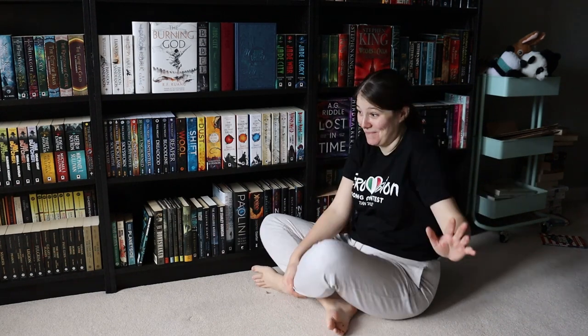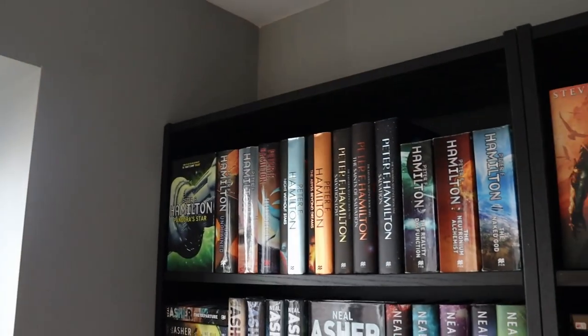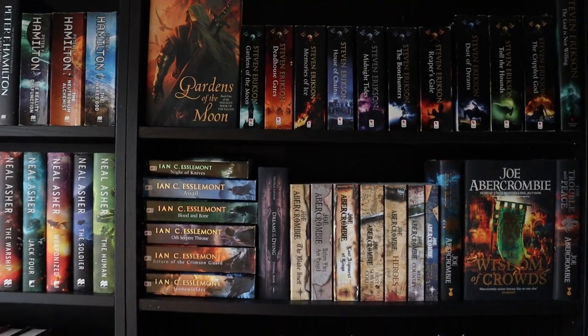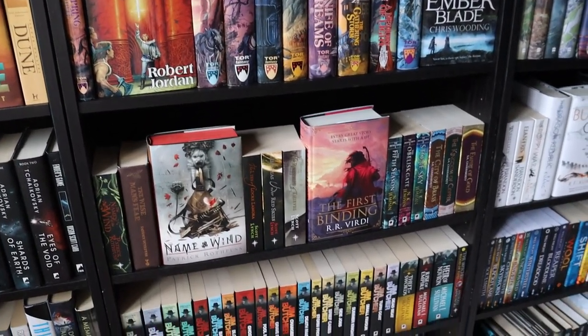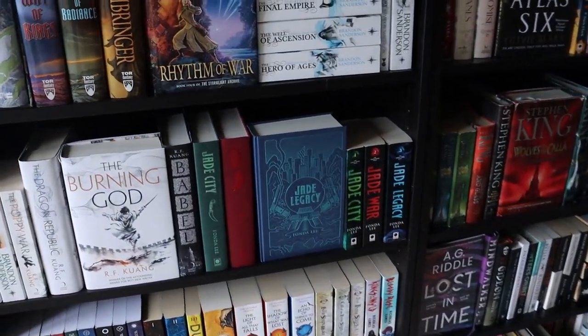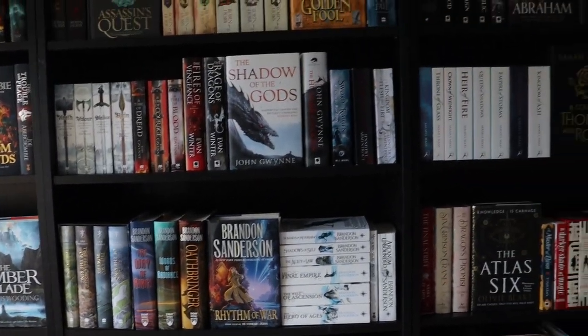Okay, so I think we're probably going to have to go in and do some last minute tidying because there's probably some books in series out of order. But otherwise, I think we're done. I'll insert some clips here of me panning all of the shelves just so you can see. But yeah, I think we're both happy with how it's looking. I think we've managed to get genres together and series together, and we've managed to have some books facing out, which was what we wanted.